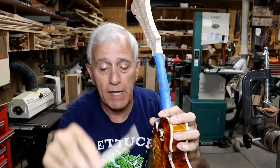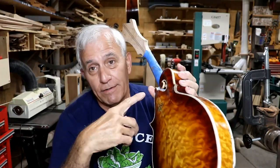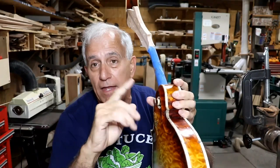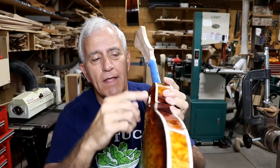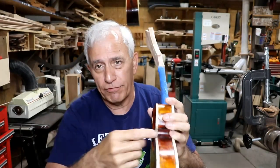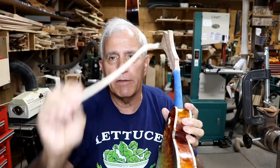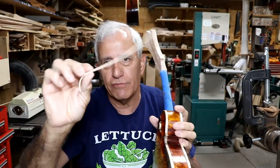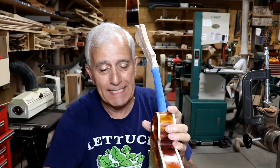The real reason that I glue them together ahead of time is it's a nightmare putting this stuff on — it truly is, it's just not fun at all. If you had to do it three times on the back and then again three times on the front instead of one time on the back and one time on the front, you'd just be multiplying your nightmare. One more factor: when you've got these tight bends, you will never get all three laminates to get tight in every location — you'll have thick places, thin places. By gluing them all together ahead of time you get one consistent thickness. Trust me, I know what I'm talking about.